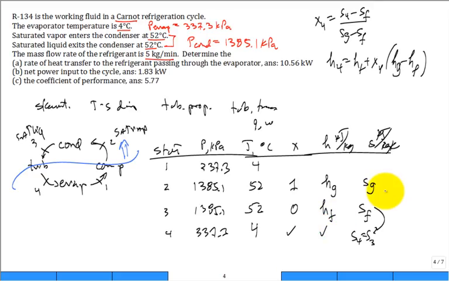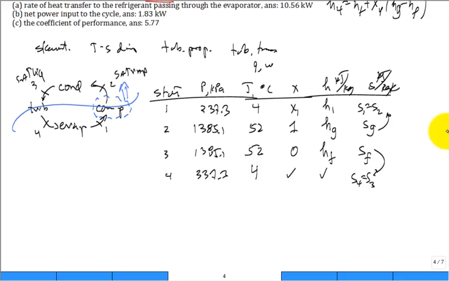You do the same thing here, that s1 is equal to s2, so you get the quality at 1 and then the enthalpy at 1. Same process. Once I have those, I do a first law analysis around the compressor. Let me scroll down a little bit. I'm going to put a table of different components. I didn't leave enough room. And I want the Q in kilojoules per kilogram and the work in kilojoules per kilogram. All right? So the first component would be the compressor.